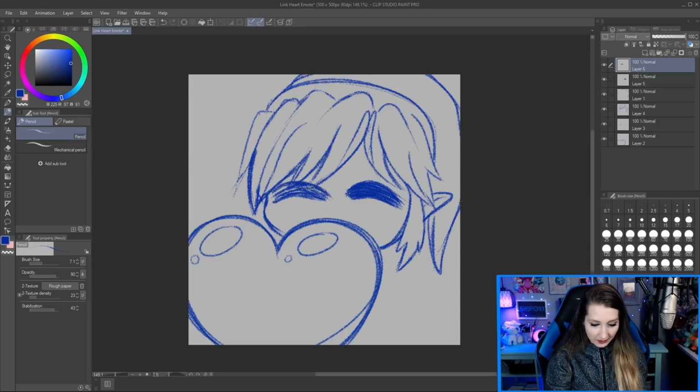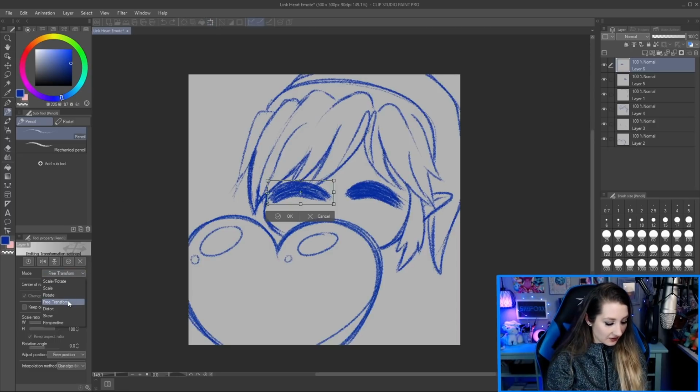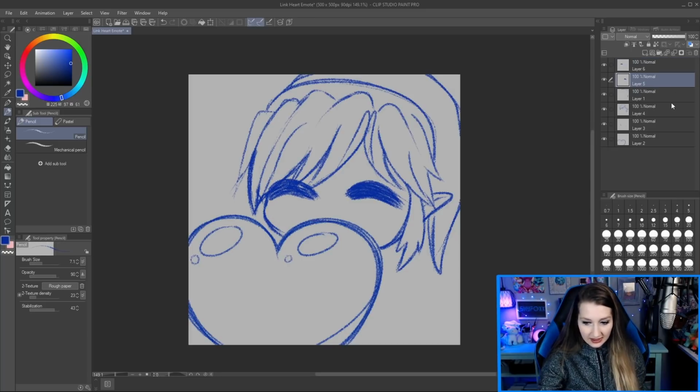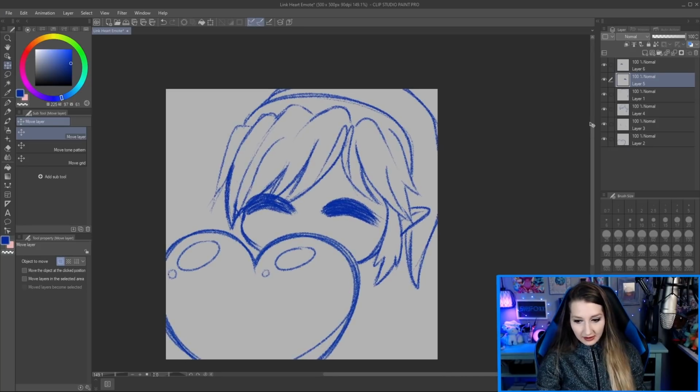Now there is some overlap with hair here, the way I've drawn it, and I'm not liking, this is exactly what I'm talking about, the positioning of these and size from one to the other. So this is where this is going to get useful. If I go to my transform, and this eye is on its own layer, the free transform I find is the most useful for this kind of thing. So I'm just going to move it around and move the other one around as well. And I'm liking that a little bit better.